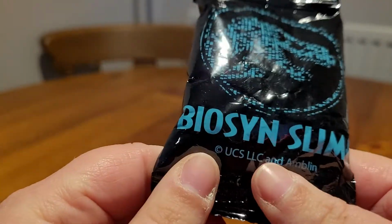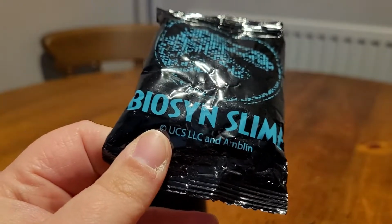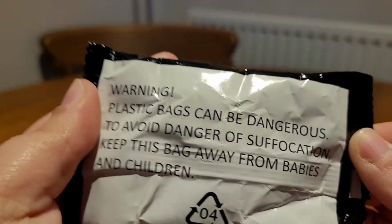If you weren't aware, if you remember back to the original Jurassic Park, Biosyn is InGen's rival company, and also seems to be the main villain group of Dominion. Don't eat it. Don't give it to babies.